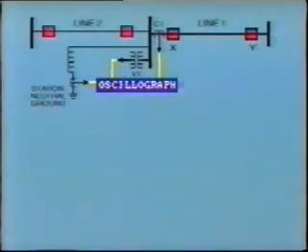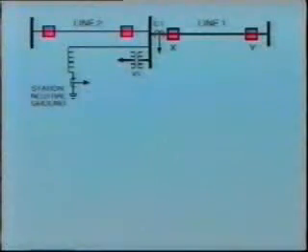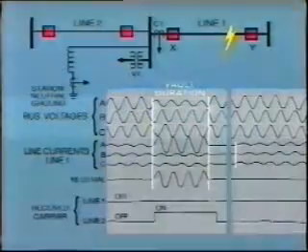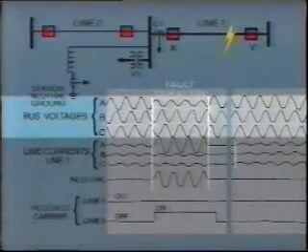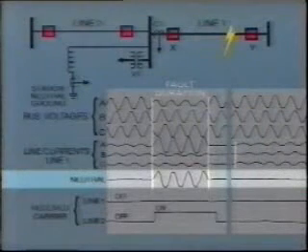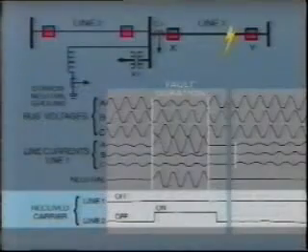Here's an example of how we can use oscillograms to quickly diagnose a fault condition. This substation has two lines connected to a common bus, and various voltage and current transformers are installed. Line 1 becomes faulted, and this starts the oscillograph recording the following traces: bus voltages in each phase, line current in each phase of line 1, the station neutral current, and received carrier signals on both line 1 and line 2.